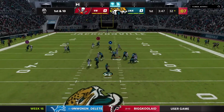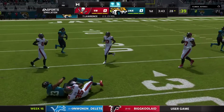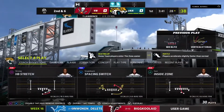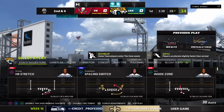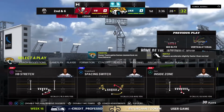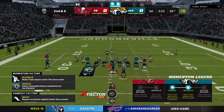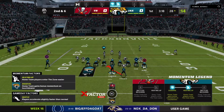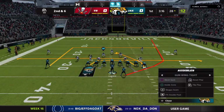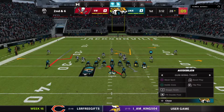On first down, Lawrence. He'll find his tight end. That's Waller. They'll contain him to just 4. 2nd down. Well, this defense for the Buccaneers, they were terrific a week ago in that win over Detroit. No matter what coverage was called, they were right in the hip pockets of the receivers all game long, step for step, running their routes with them. Turned out they were right there every time the ball was in the air, and they came away with 5 interceptions in that one.